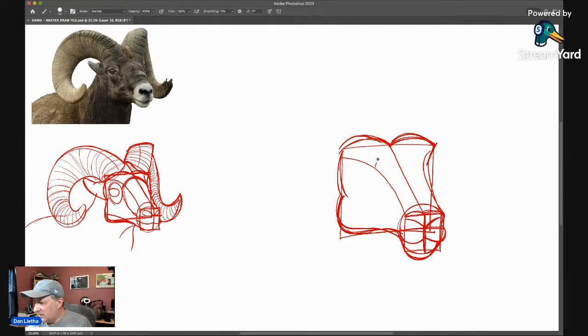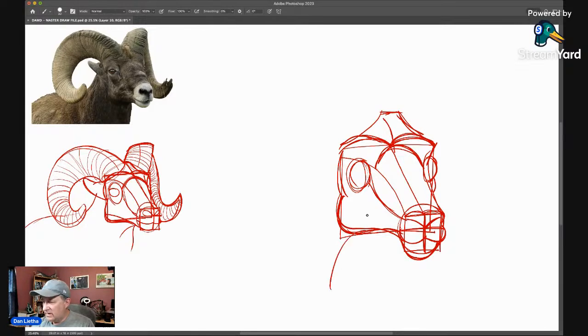All right, we got this right there, where the eyes go, and with the general area. And then there's this line here. And then where the horns go, right there.